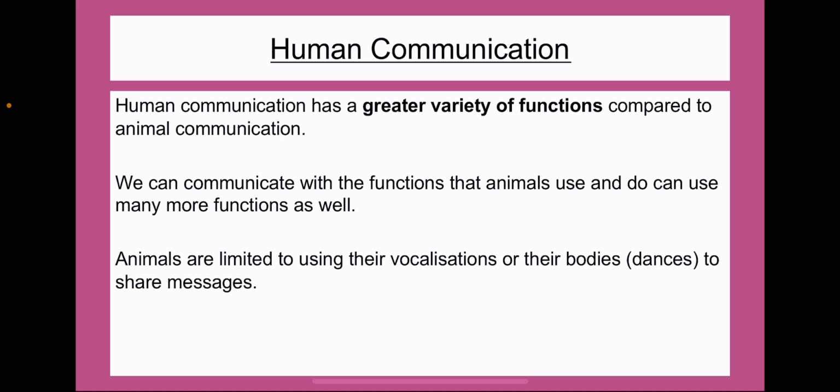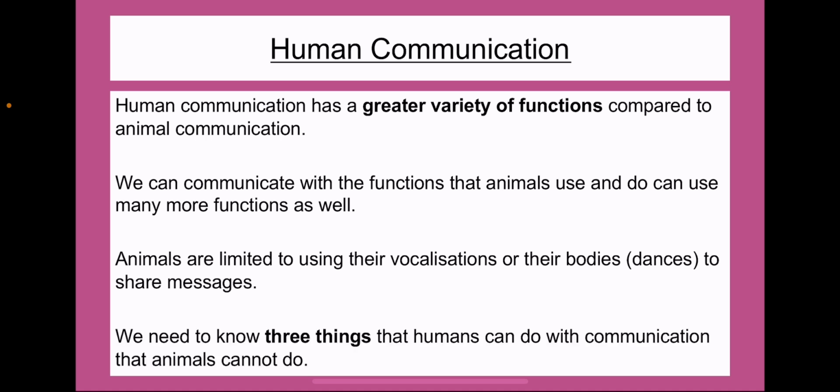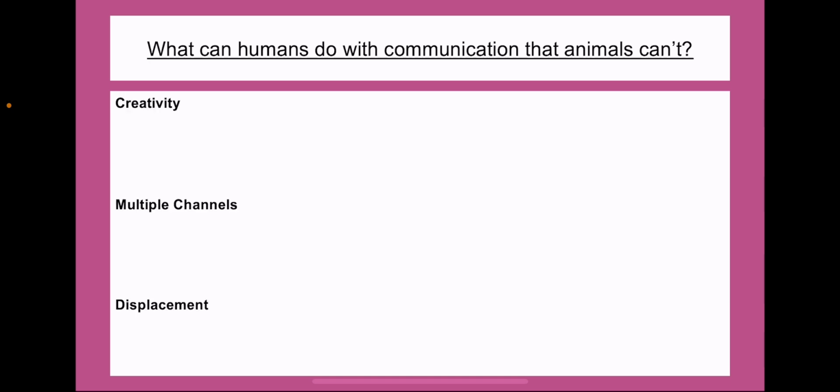Animals are obviously very limited to using their bodies and their voices to make vocalizations and dances, whereas we have literally special language that we can really communicate with. We have technology that we can communicate with as well, so we are much, much more advanced. But ultimately, we can cut it down to 3 things that would cover us for the exam. More than likely, you'd only need 2, but we'll play it safe and we'll cover 3 that are recommended for the GCSE exam. So what 3 things should we cover?